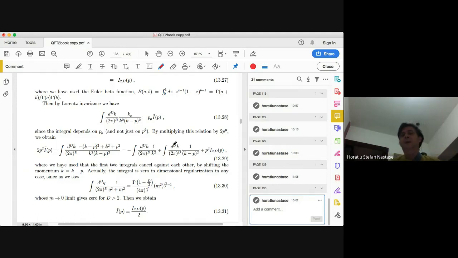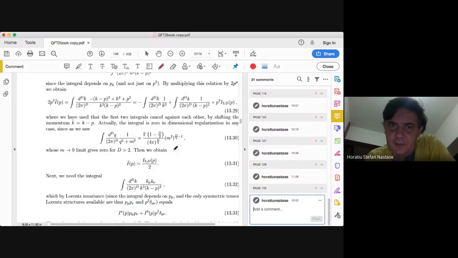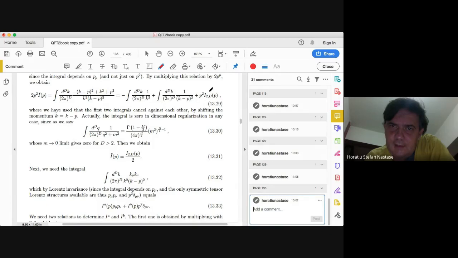But you might ask, well, they're infinite, so how can they cancel? Maybe they give some finite part, but by this calculation I showed that they're actually the same, so they cancel. Moreover, we know that this thing is zero in dimensional regularization. The integral itself, the thing that looks divergent, is actually zero in dimensional regularization. We calculated that this thing with denominator with plus m squared is just m squared to some power. So when m goes to zero, this goes to zero. So even though it looks divergent, it is actually zero. It doesn't even need the two terms to cancel, because each of them is zero. So then the only thing to calculate is this integral.